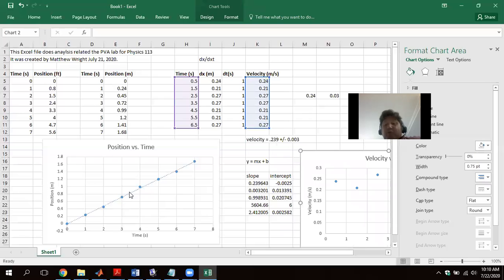So doing the fit of the data is a preferred method for finding results like the slope and uncertainties and other parameters.